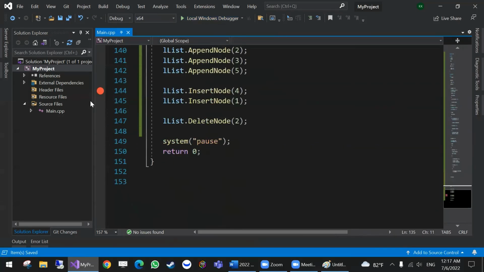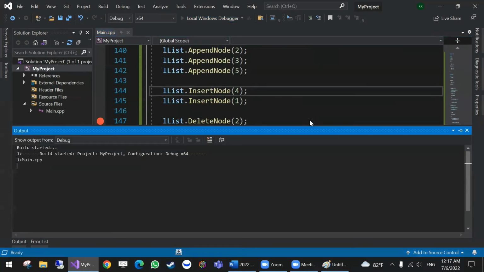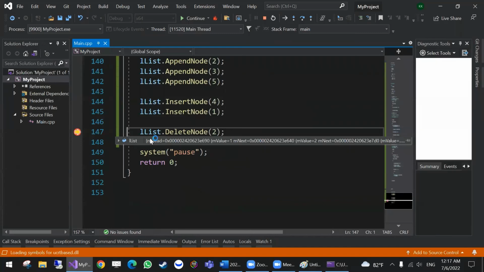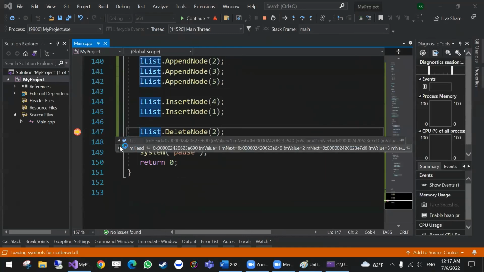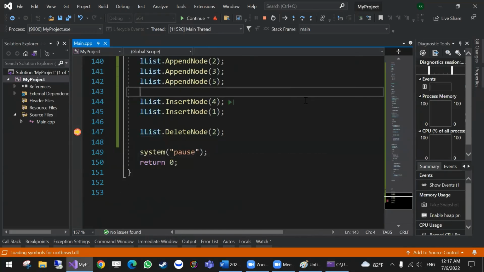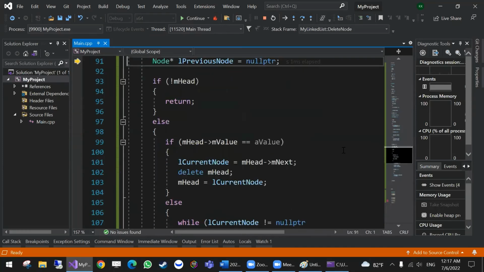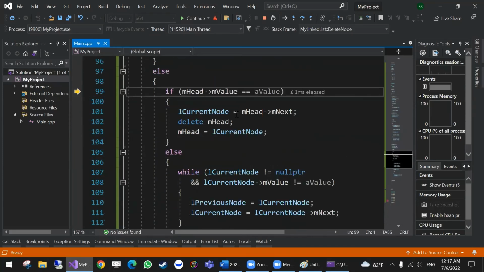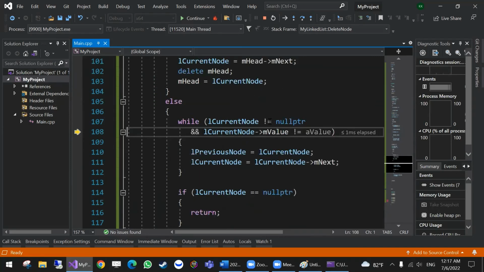So let's start all the way to delete. What's my list? Again, it is 1, 2, 3, 4, 5. And I'm trying to delete 2. So go. Hey, are we dealing with an empty list? No. Okay. Is the first node the one that we need to delete? No, 1 is not the value. Okay, iterate. Is current node null? No, current node is not null. At this point, it's equal to head. Okay. Is current node value not equal to the value? Yep, it is.